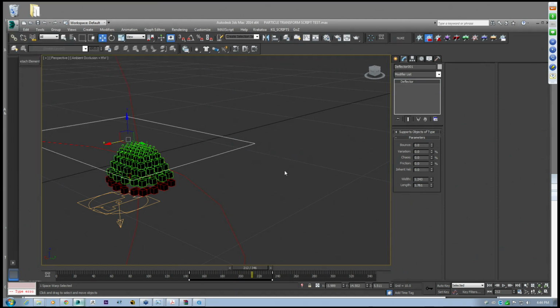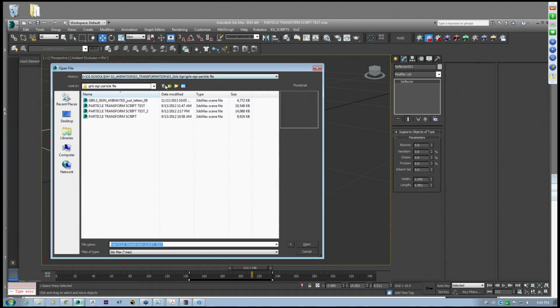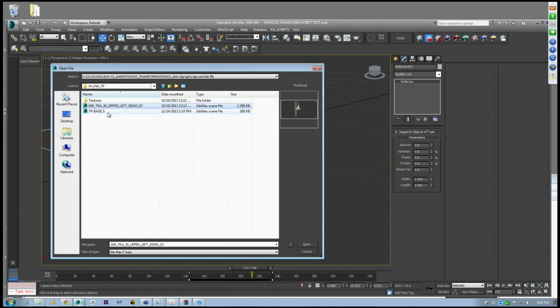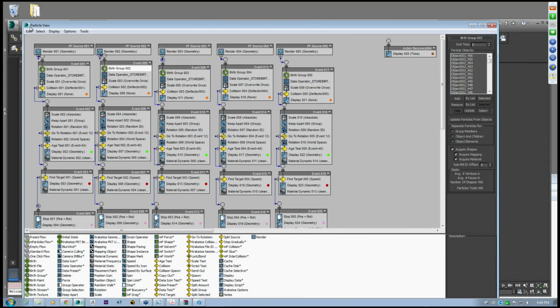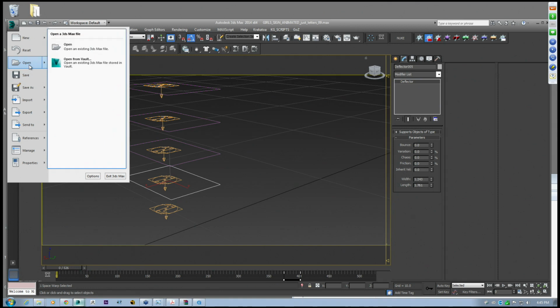So what I also want to show you is a really cool effect that we used in the Golden Age film. And this is using thinking particles. And I'll open up both scenes to introduce you to thinking particles.